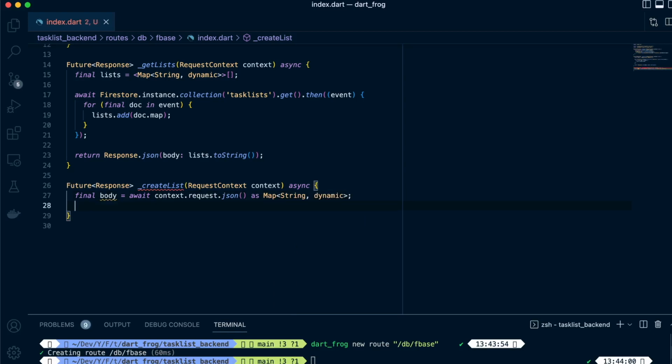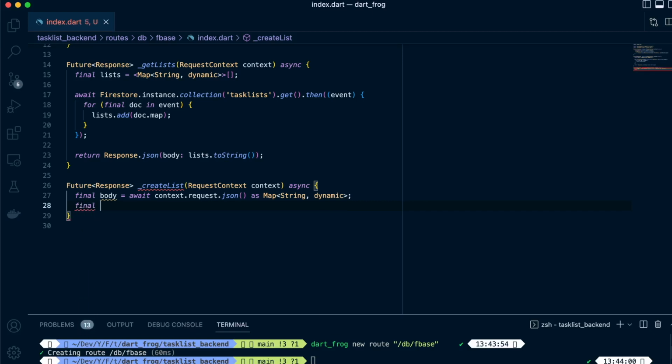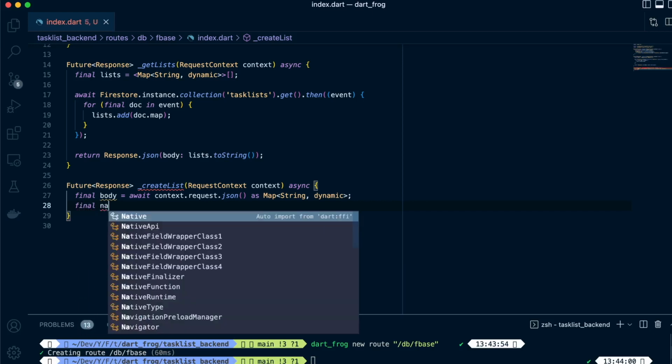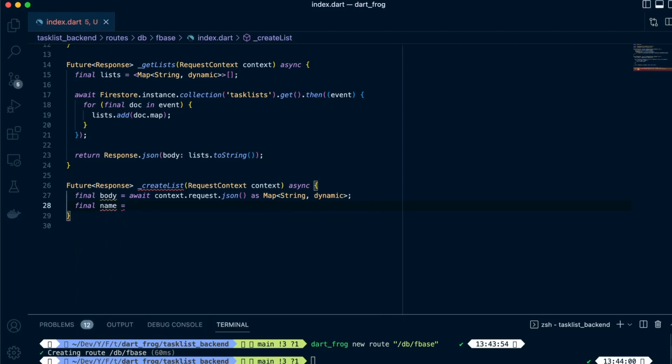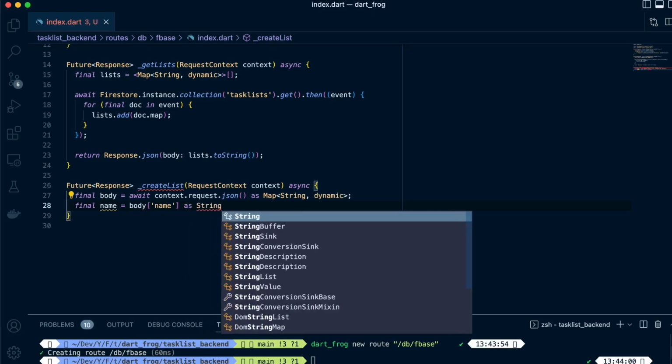Next, we're going to pick whatever is in the body as JSON. We want to pick the value of key name, because when we're creating a list, we just need the name. So we just define name is equal to body['name'] and cast it as String.